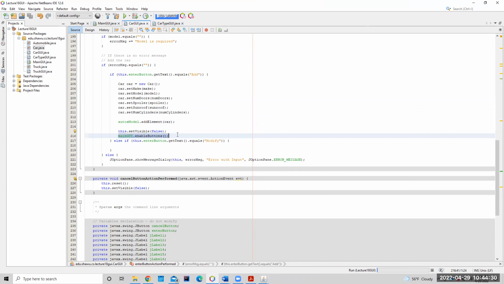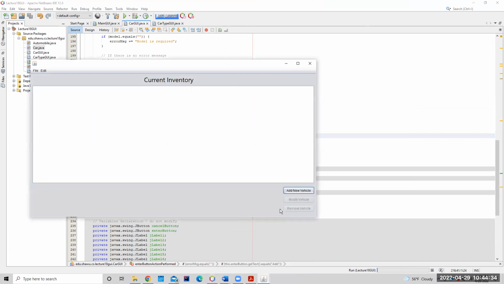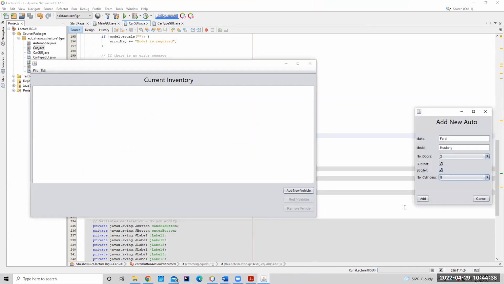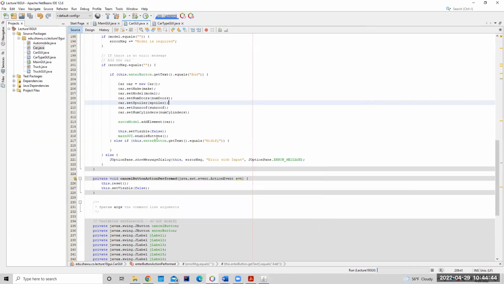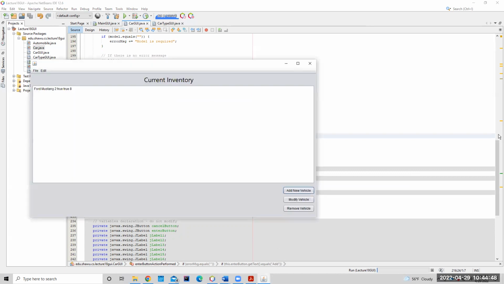And then the main GUI will enable those buttons. So it's going to enable these 2 buttons on the main GUI. Add. And now those 2 buttons are enabled. We can modify the main GUI from another one because we passed the reference to it.